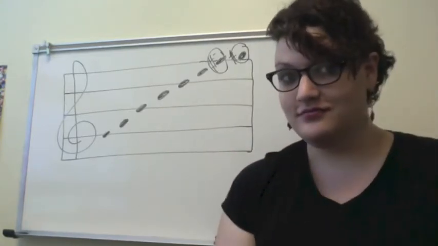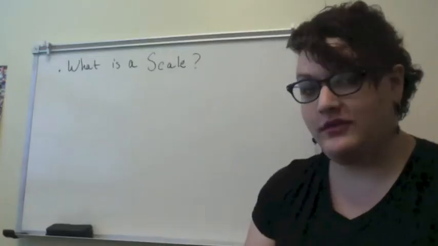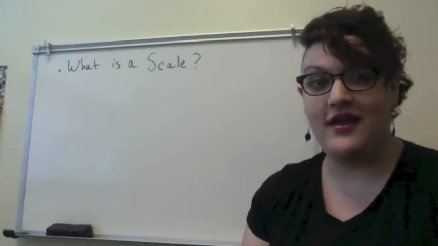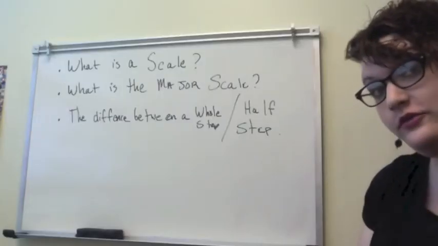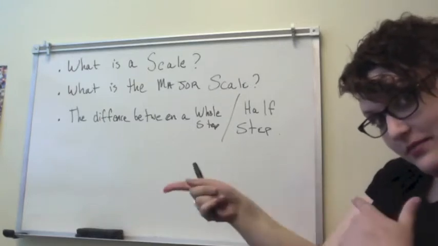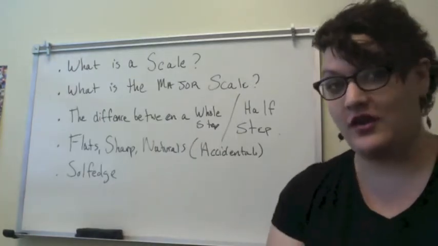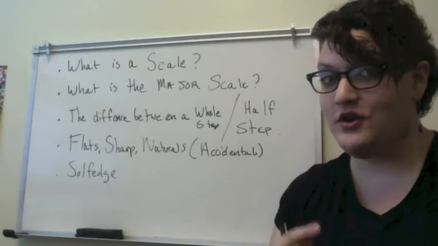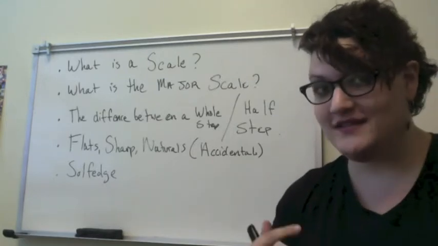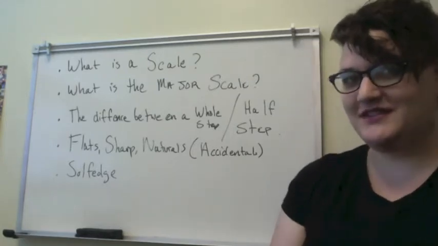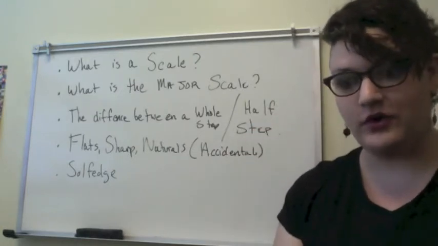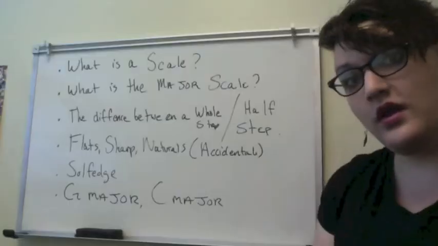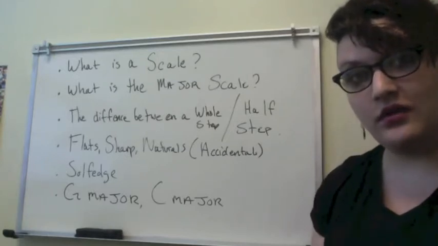So, there you have it. What did we learn today, boys and girls, and people who do not identify as either or both? We learned this. What is a scale? We also learned the difference between what is a whole step and what is a half step. We also learned about solfège. And remember what Julie Andrews said, when you know the notes to sing, you can sing most anything. Most anything. I'm still trying to hit whistle tones. We also learned about a new key today, G major.